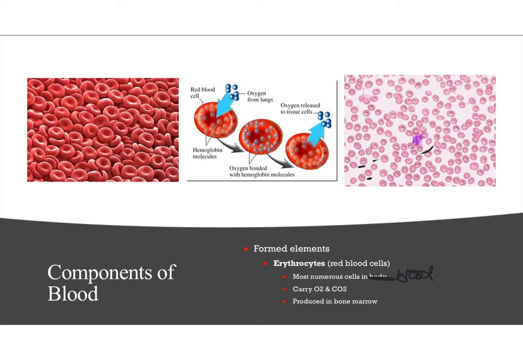All right. And then here in the middle, this is just a representation of how the oxygen is carried, okay? So we have hemoglobin, which are little iron molecules that attach to the red blood cell. Oxygen needs these hemoglobin molecules to attach to the red blood cell. Once it's been bonded, it's carried on where it needs to go and released to the tissues. Okay?